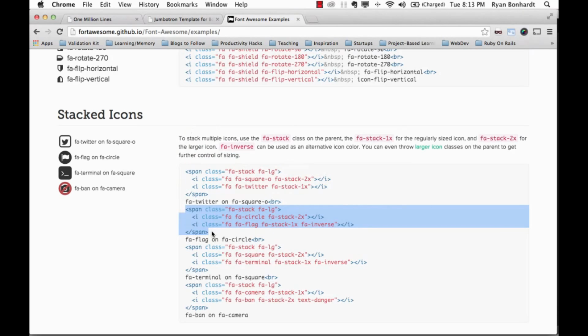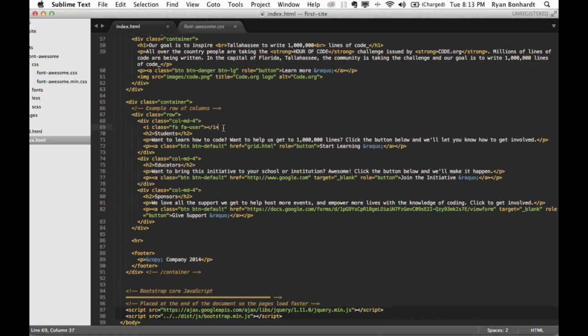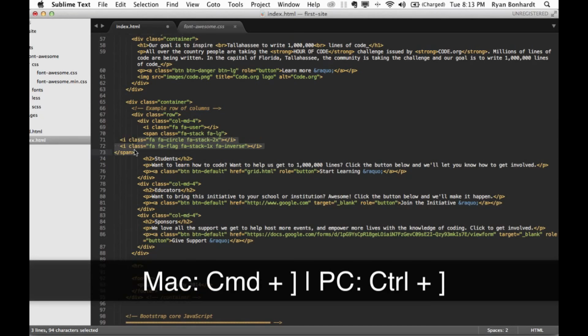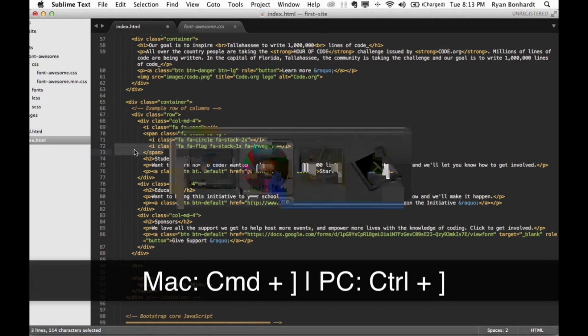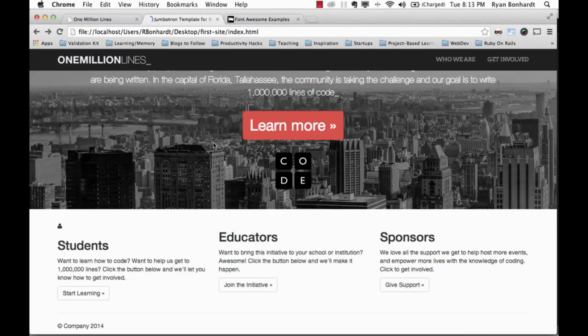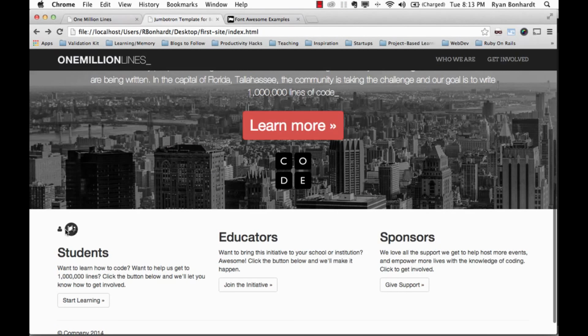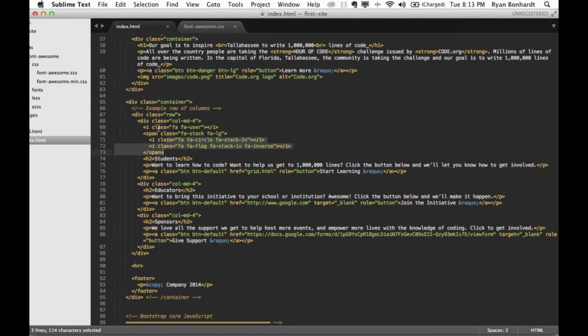So we're going to bring this over here. Let's push enter. Highlight these three, indent them in. Save it. Reload. All right, cool. So now we have this flag with this dark circle background here. And you can see how these are on the same line because icons, the I tags here, are inline elements.